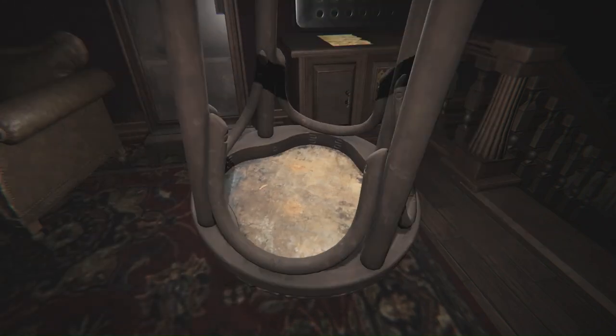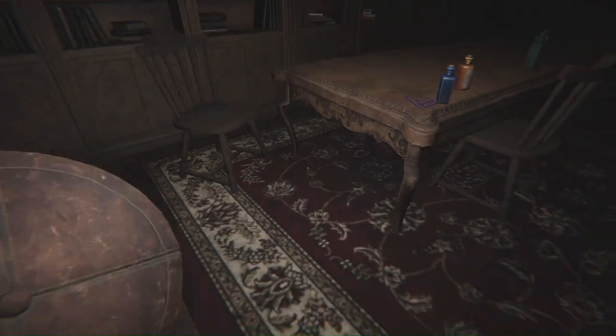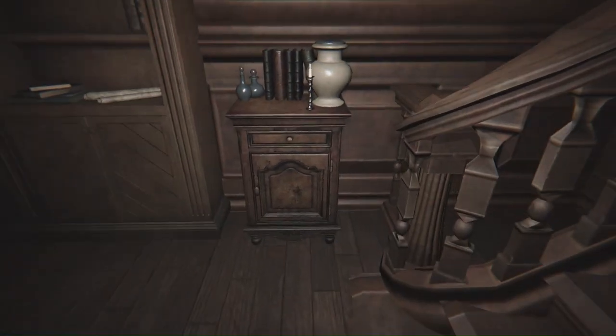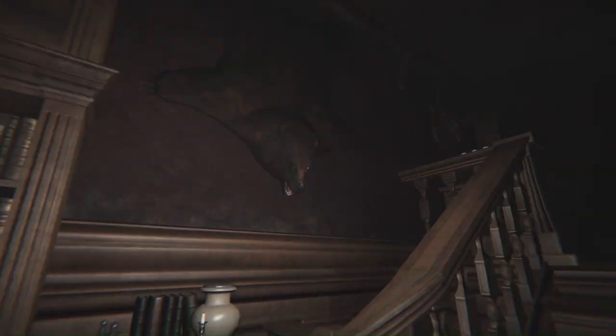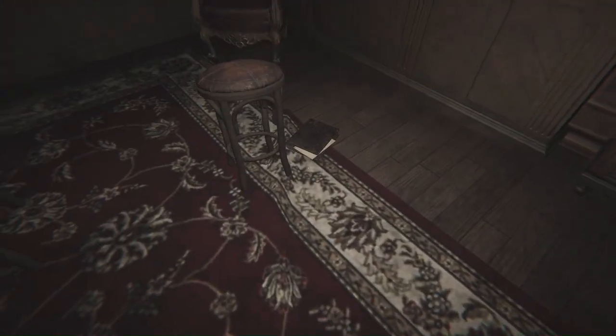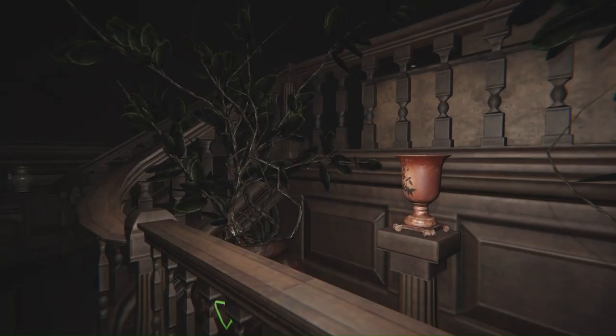Why could I pick this chair up is the question. The mirror? No. Oh, wait, we have two chairs. Interesting. No, I definitely feel like that could do something with the chairs. At first, my thought was maybe there was a light hanging somewhere that I could get the light bulb from. There's not, so that's out.